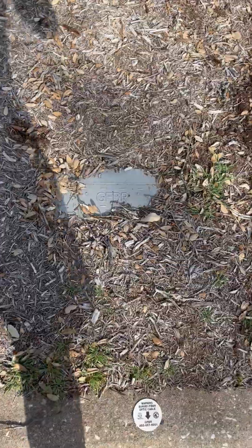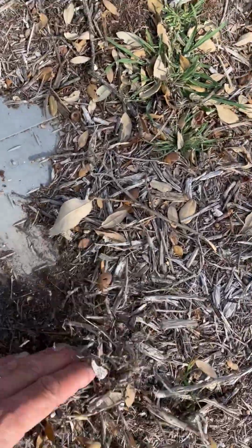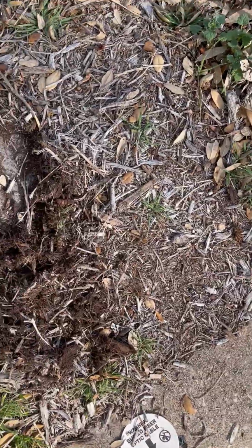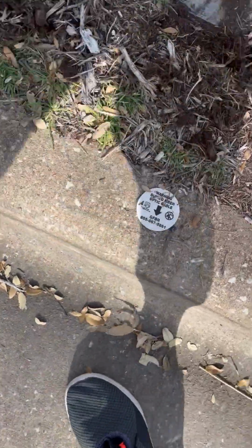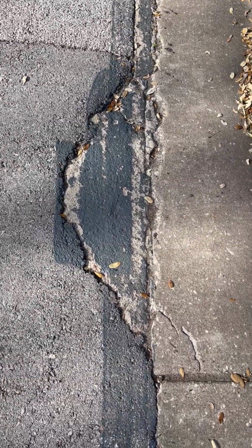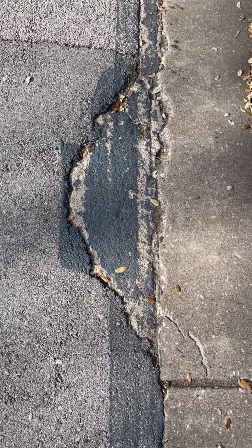This is a vault that's been here for a little while. You can see it's pretty much buried. But again, a little bit of landscaping covering it up. There's the fiber optic mark. This is a really pretty ratty looking interception point. But it also is another area that had a pretty significant excavation.